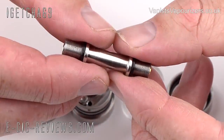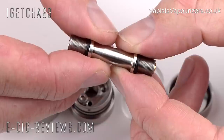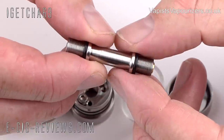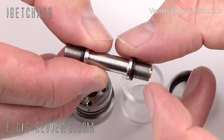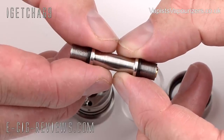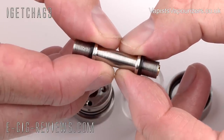As I go along I can show you some of the nice little features of the Fogarty. The first one is to do with this central tube, which runs through the middle of the tank and gets connected into whatever 510 device you're using. Either end has a 510 threading, so you can in theory set it up either way. But one end is slightly shorter than the other. The reason for this is if you've got a mod with a particularly shallow 510 atomizer connection, you can use the shorter end and it'll give you a better chance of the Fogarty sitting nice and flush on the end of your mod.